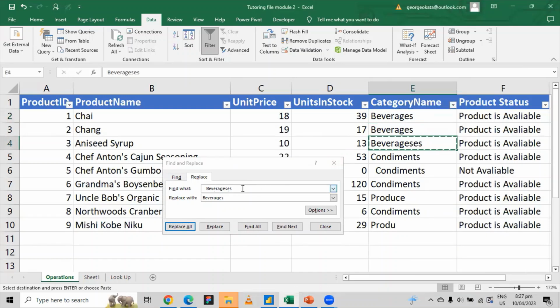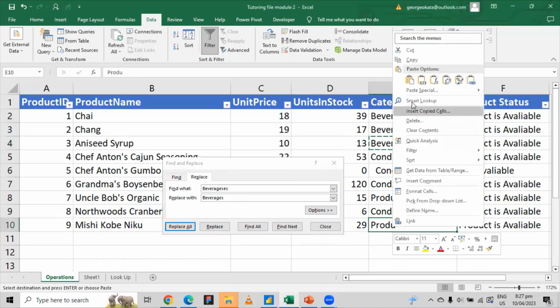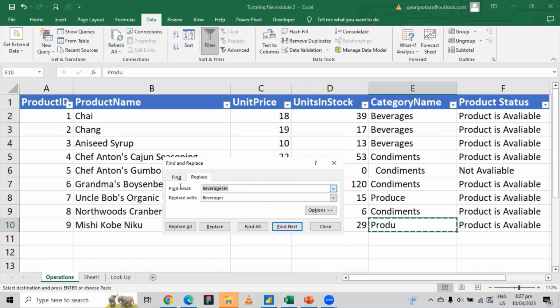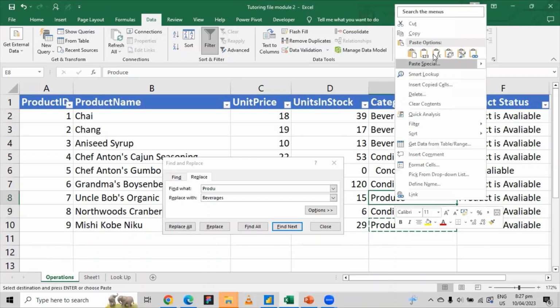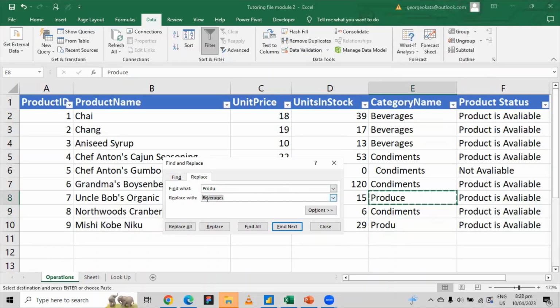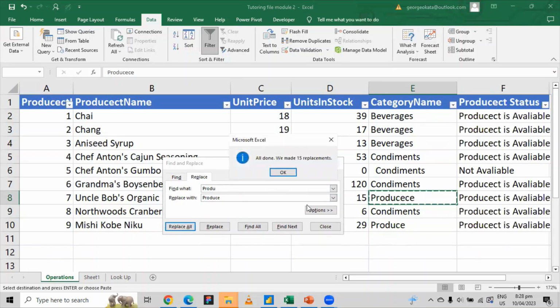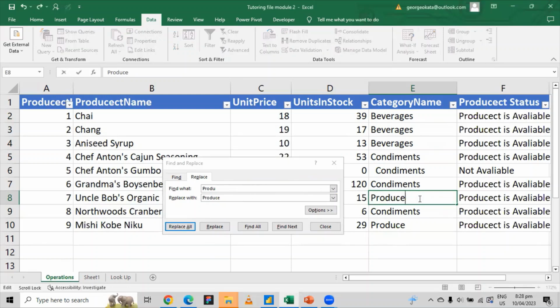Okay, so I'm just going to copy that. You can see that some of them have got space, some of them have not got space, so it's bringing different things, and I'm going to say replace, and it should fix that as well for me. Now I can see that for my produce, I've got a wrong spelling there, so I'm going to replace the produce as well. I'm going to paste and then copy the right spelling of produce, or you can just type it in, and then say replace, and it would also get that for me as well.